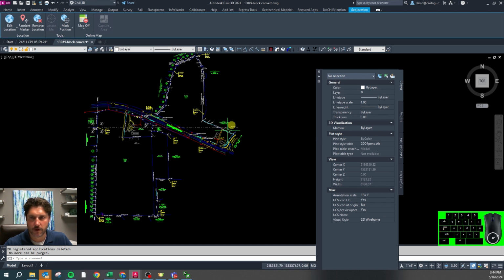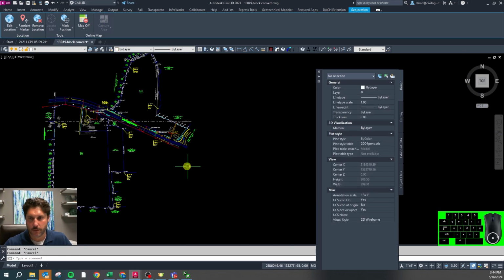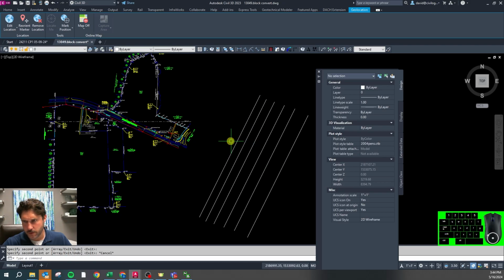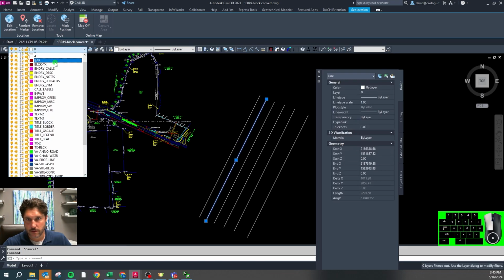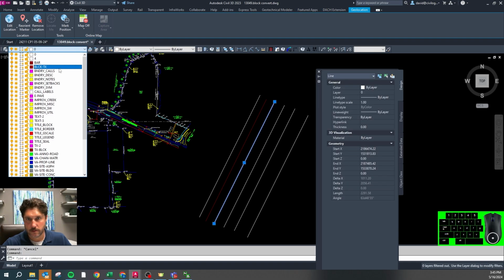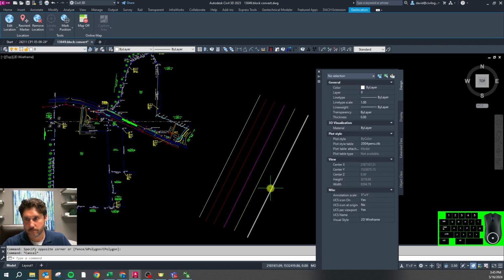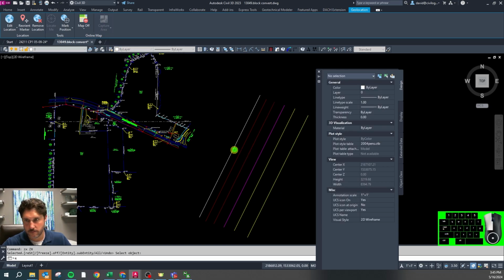So once we get everything converted, we'll grab just these objects, which will all be on our layers, and then copy them and paste them into our drawing. That way we're only getting the objects or the layers that we want. So a lot of times what I do is I'll put some lines down here, and then I'll put them on each of the surveyor's layers like this, and then I can isolate those to see if I've missed objects in there. And then usually I have missed some stuff in there.